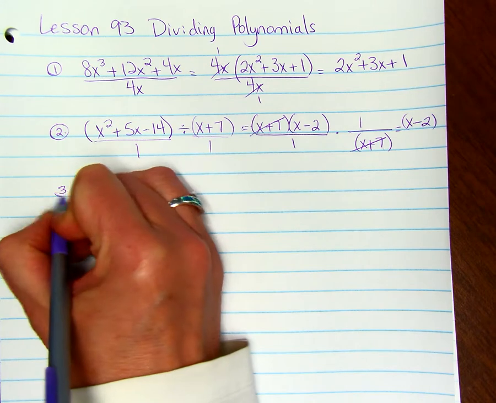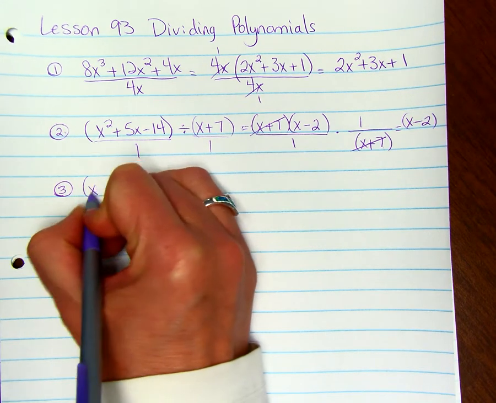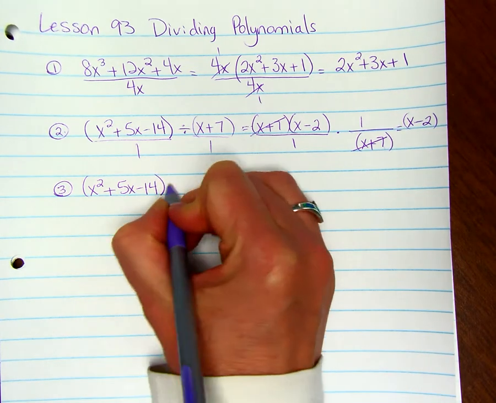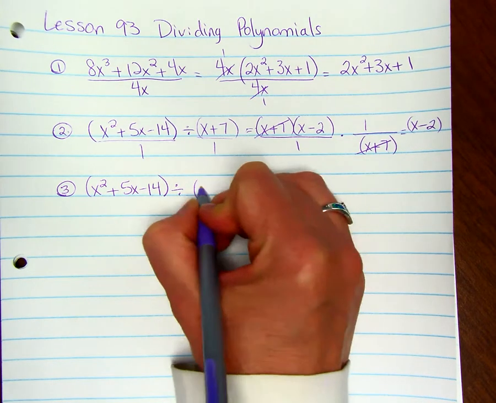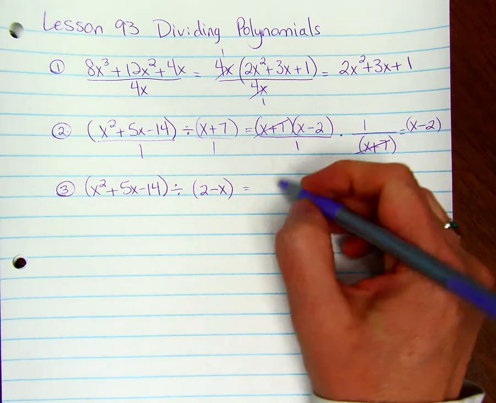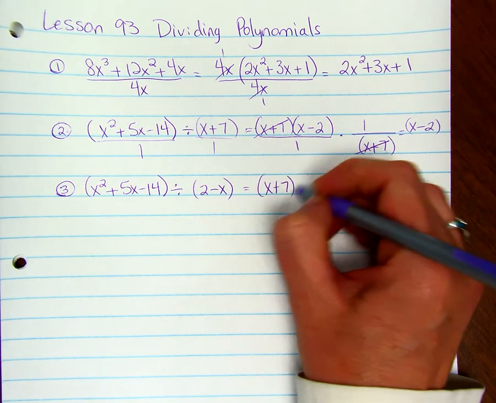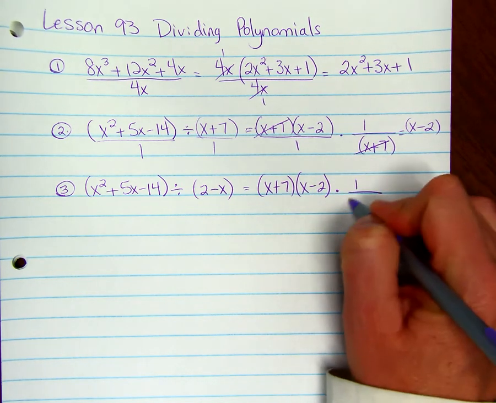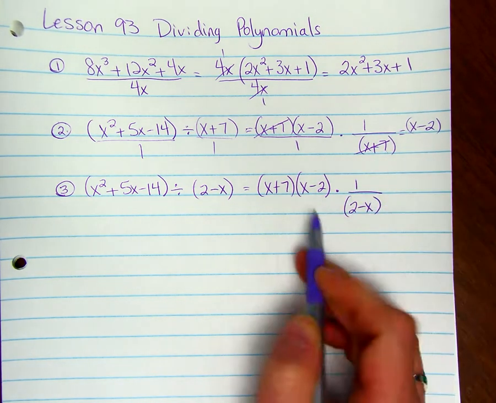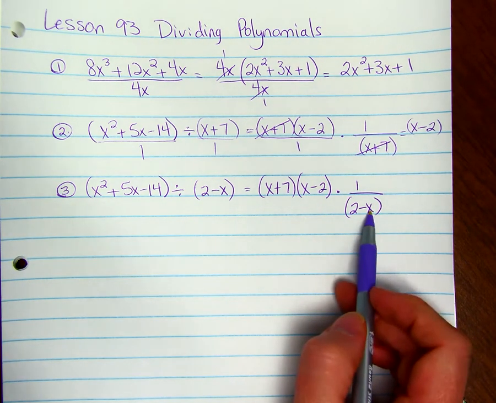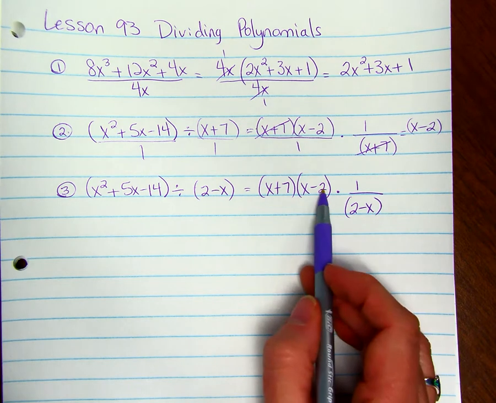And one more example I want to show where we can factor that way. x squared plus 5x minus 14 divided by 2 minus x. I've already factored this above. It was x plus 7, x minus 2. And then I'm going to times it by the reciprocal, 2 minus x. Here's a problem. They're both subtracted, but they're switched. The x is negative here, and the 2 is negative up here.